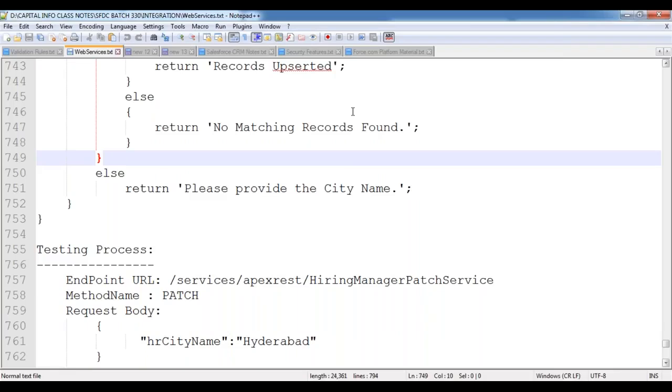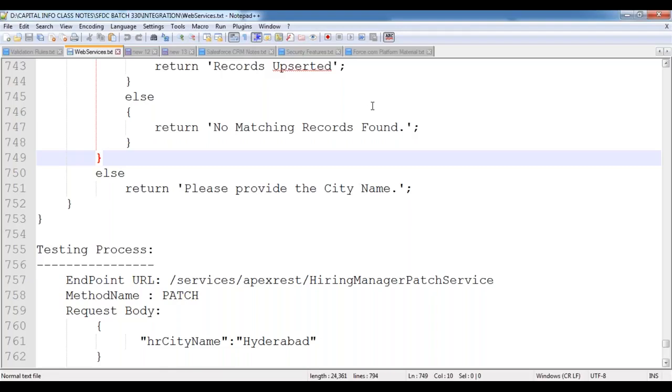Now, in the previous sessions, we have discussed creating web services to be consumed by third-party systems in order to connect with your Salesforce instance. We have created many web services which can be invoked by third-party systems so that those systems can connect with your Salesforce instance to perform the various DML operations.